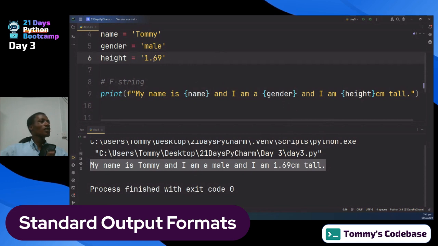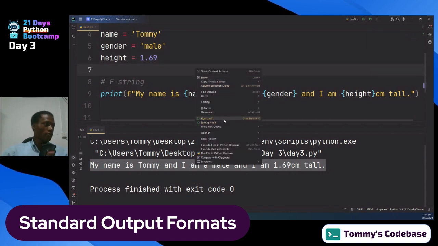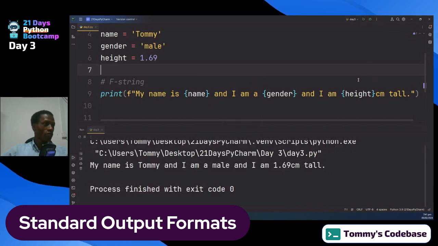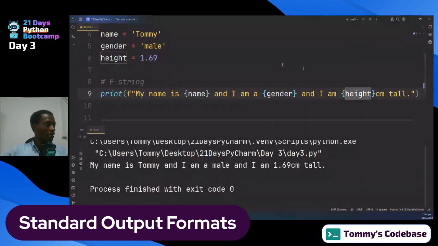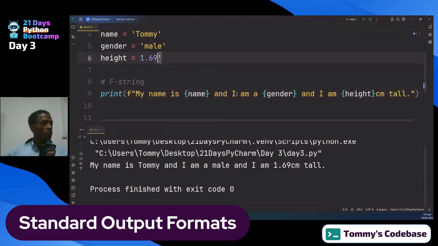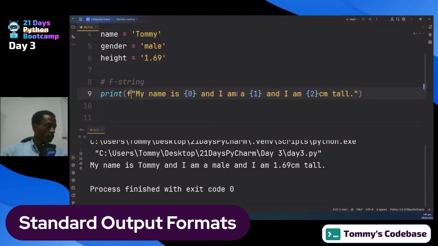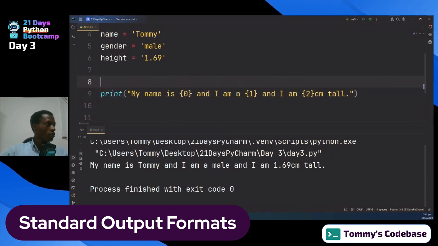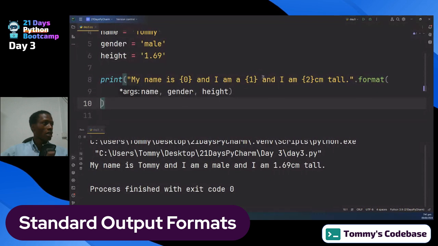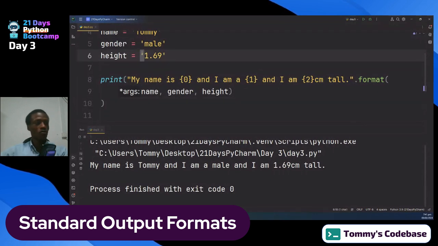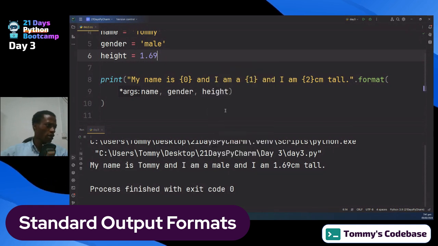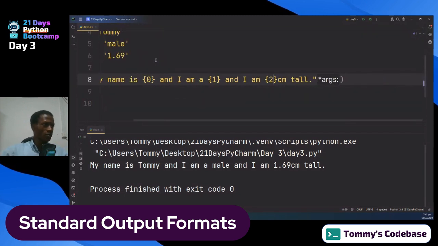And the advantage with this format is that if I change this to be a number and I run it, it will on the fly convert this to a string and then add it to it. But let me go back to the previous methods quickly. Let me start with the dot format and then convert this one to a float, which is a number. Let me try and run it. Okay, this one too did work. Let's try the others and see.